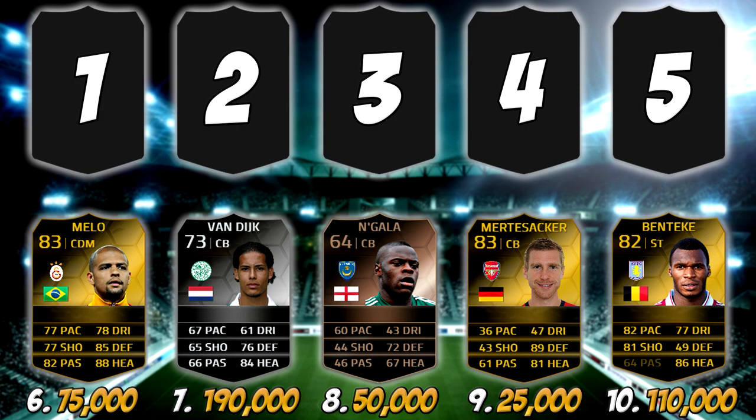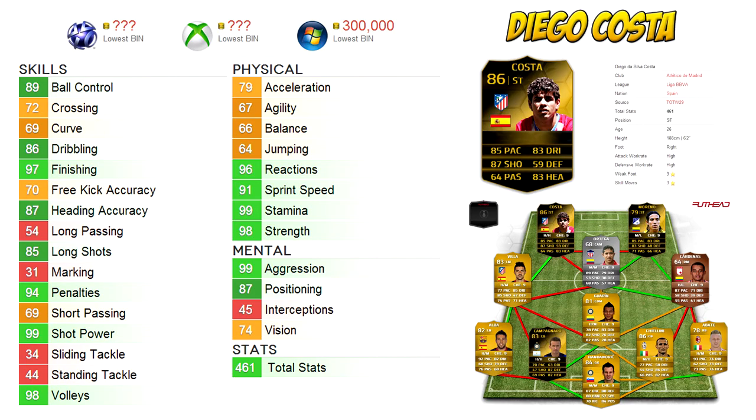Moving into the number 5 spot, we have a very recent inform. In fact, he only just came out. That's why there is no price yet on the Xbox or the PlayStation. But if you want to know what he currently goes for, it's about 300,000 coins. But obviously that will change in the next few weeks.